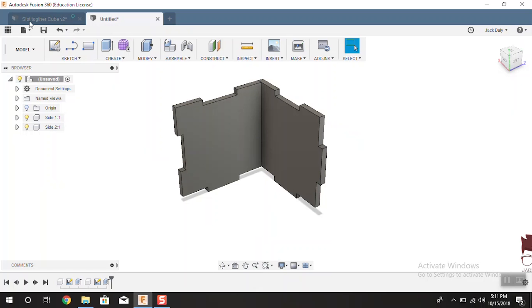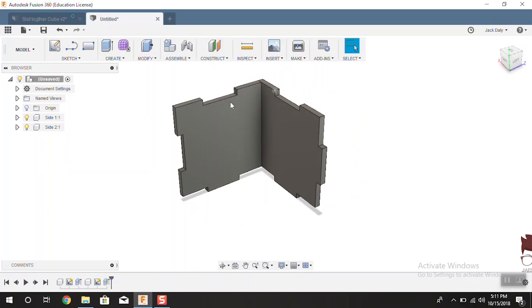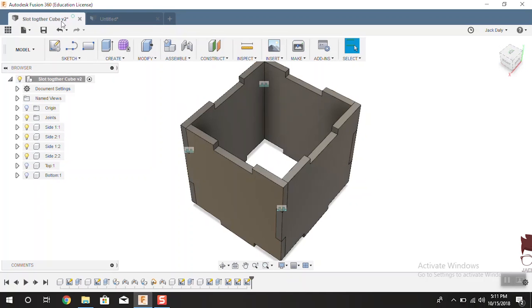Alright, so if your cube looks like this, then well done, you've done a great job. If not, and it looks like this, then obviously go back, watch the first half of the video, watch how I did these 2. But if you've done this and you're completely happy with everything, then we can move on to the next part.